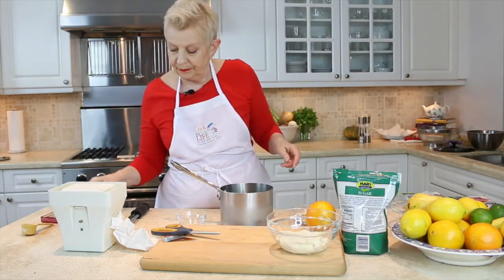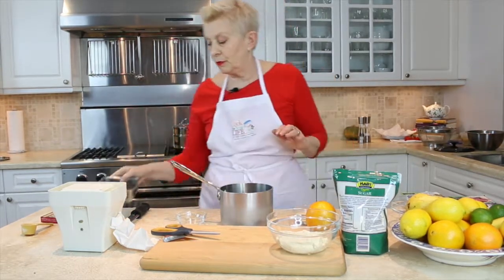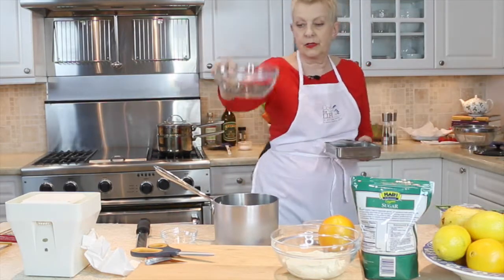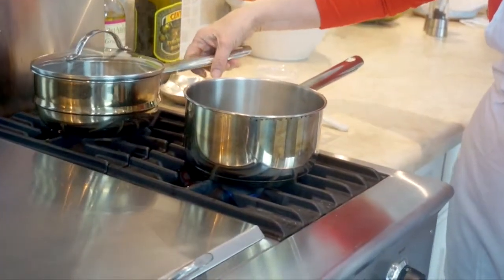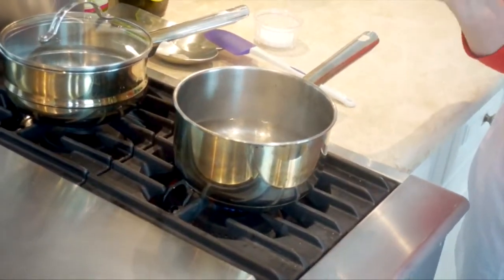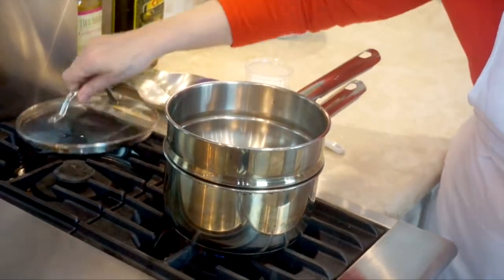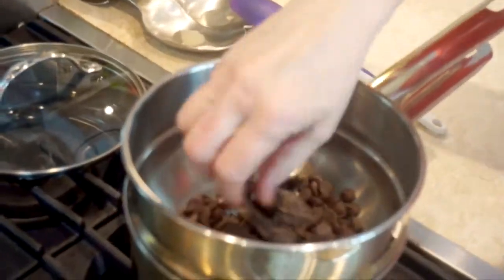So we now have our chocolate, and I'm going to put it in the double burner on the back to melt. Although I'm using a double burner, it's because I have it, but you don't need one. You can actually put your chocolate chips in a bowl on top of a pan. I just want to show you that in this double burner, I've got some boiling water and it's just simmering. It shouldn't be too hot. It shouldn't be like a rolling boil, because it'll make the chocolate tough, which might seem strange, but chocolate can get tough. So I'm just going to put this in and kind of forget about it.